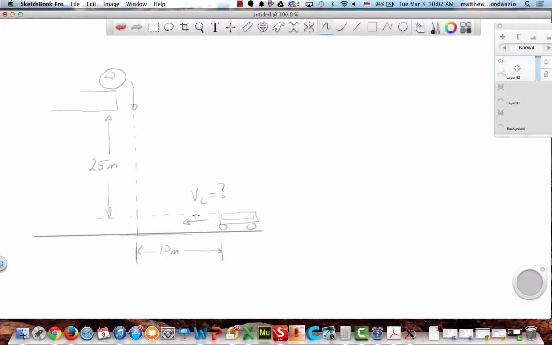I want you to think before you start putting numbers to paper. I want you to think about the logic. What has to happen? Think about what has to happen in order for the ball to be caught by the cart. Talk through it in general terms. What has to happen before you start writing equations down?